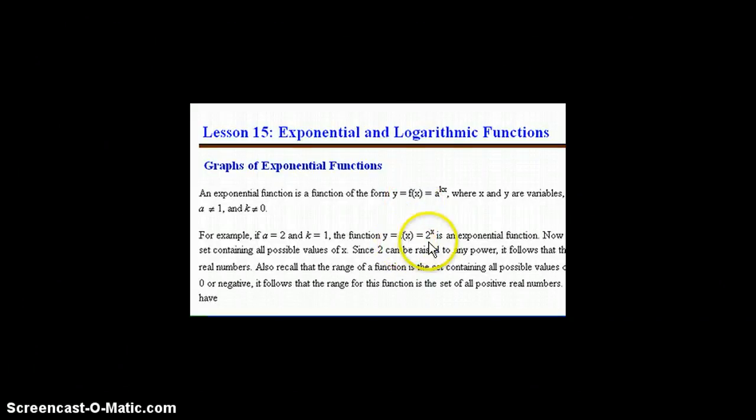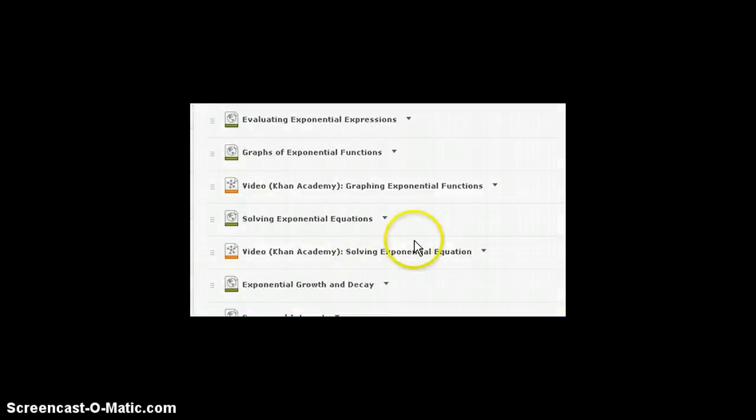Okay, let me point out a couple things here. On the Khan Academy video, this particular one, it is a very well done video, and I urge you to watch it thoroughly. This is a good little lesson on solving exponential equations. I will, in my introduction video, just point out the different types, and then I'll do a video on that as well to help you.